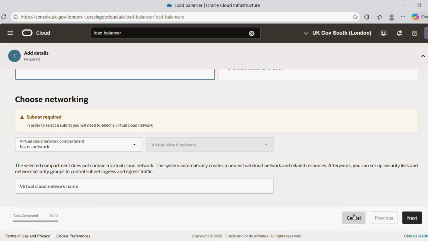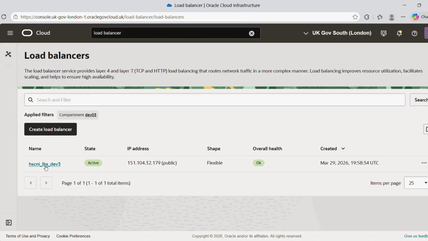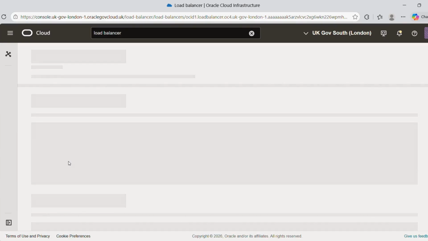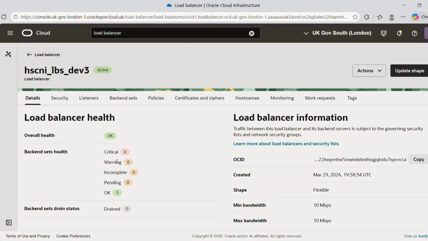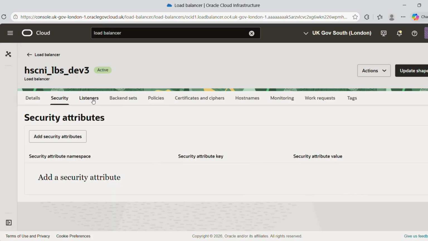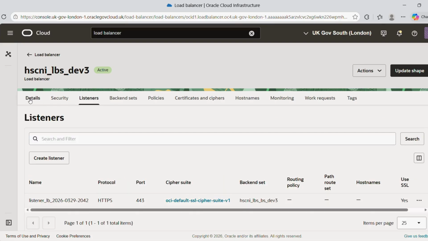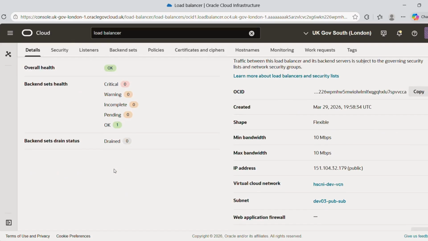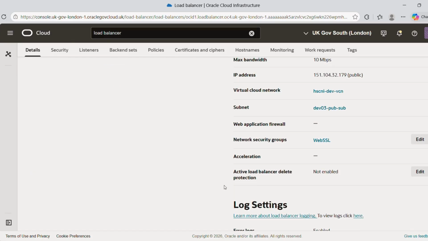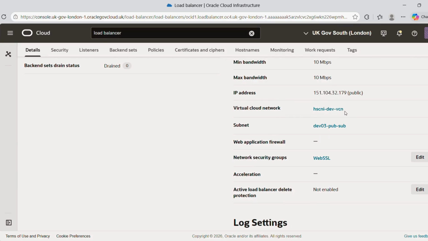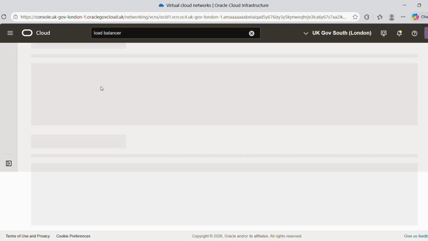Yeah, it's taking time. So let me check which compartment. So this is the load balancer which I've created. I'll just check which compartment it belongs to.